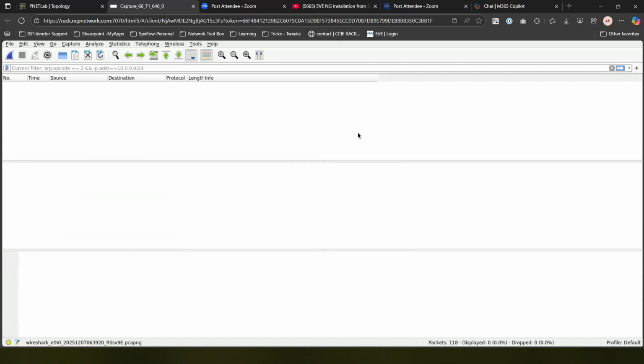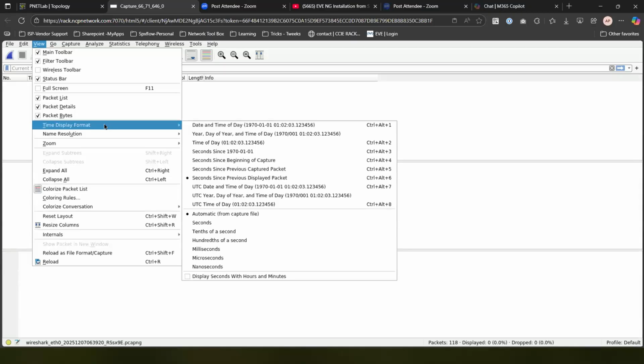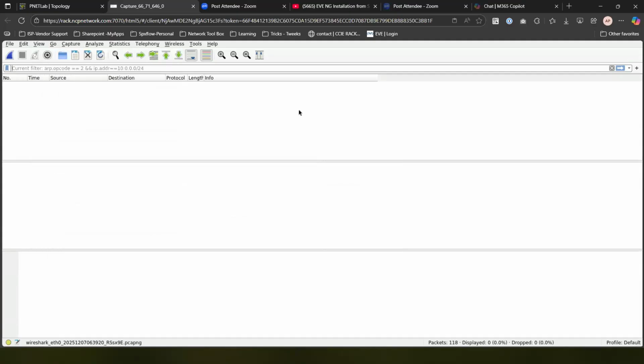It is not the normal time. I would say both are similar. You can use either a specific delta time as an option, or the seconds since previously displayed packet. Both will give the same result. I will show you with the output. If I select this, and also add one more column as delta time, you can see both outputs.